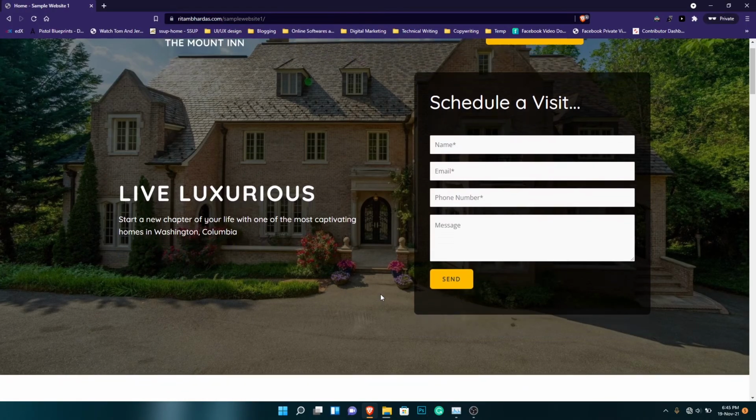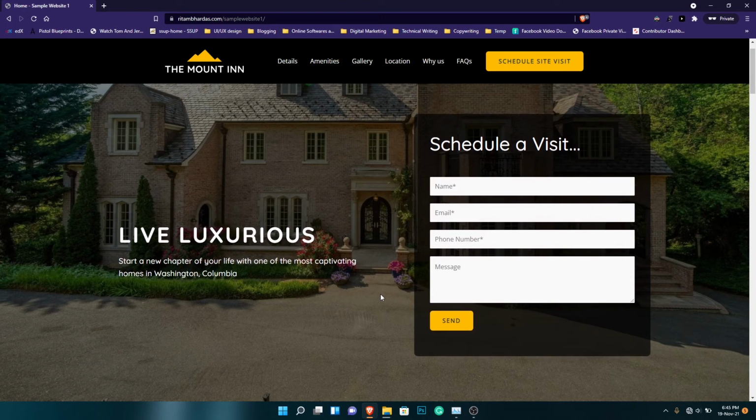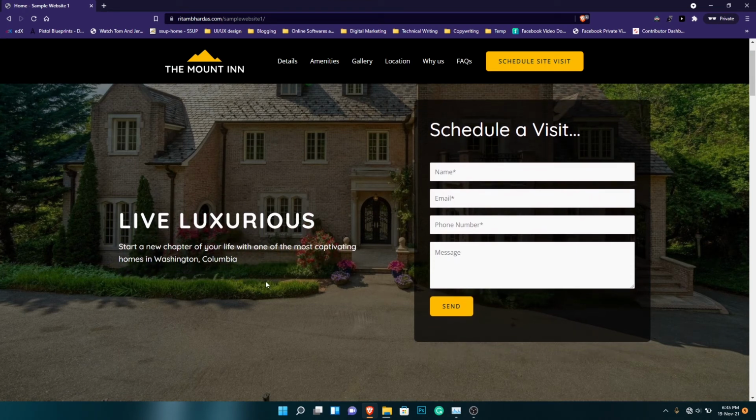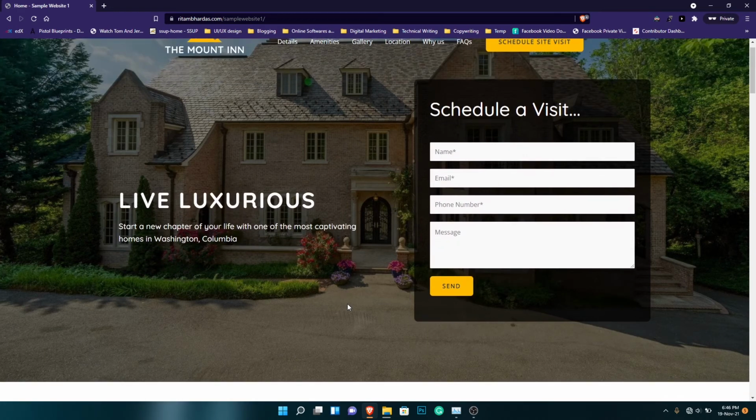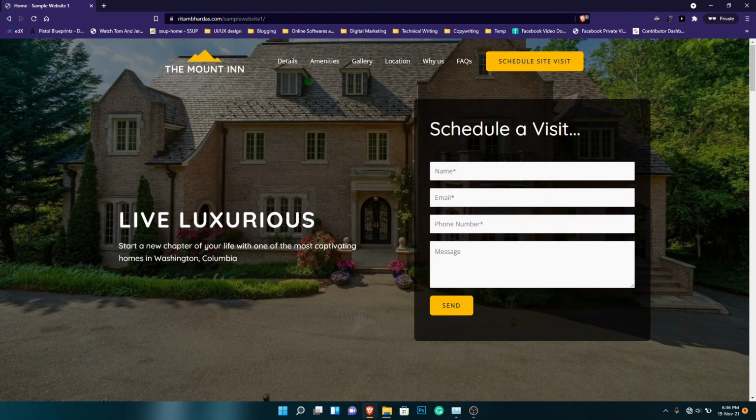Now in this sales page, I'm not going to discuss every single detail, I mean, why I have written certain lines. I'm just going to show you where I have used what component. By the way, this is a real luxury real estate property. From the very beginning, you can obviously understand that this is the headline and this is the subheadline. This is our call to action button, the CTA, and you can say offer as well.